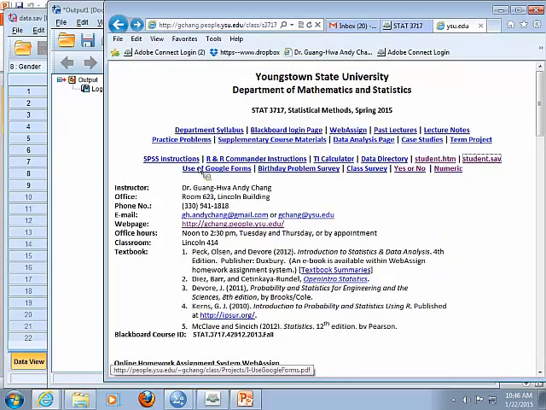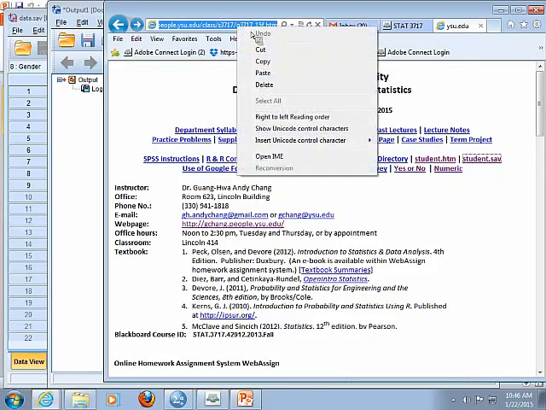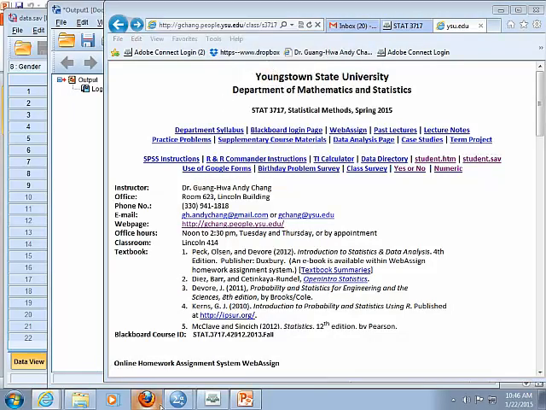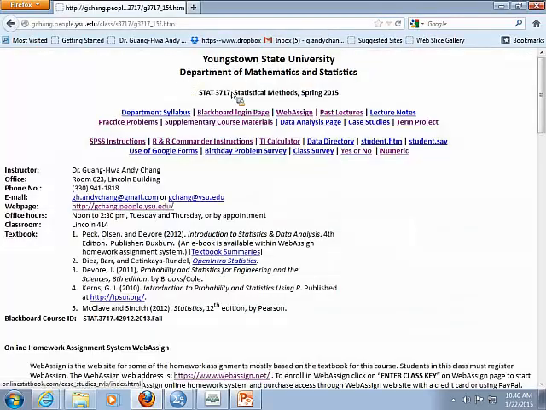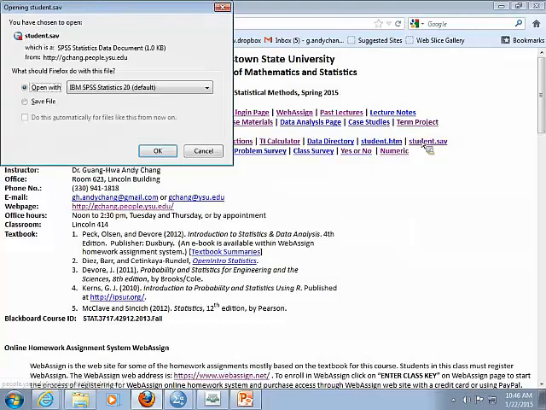How many of you are using Explorer right now? How many are using Firefox? Okay. For those who use Firefox, you can download it. Explorer, I think they didn't set it up in a way that you can download. So let me go to Firefox. Just copy this web address, open Firefox and paste. Go to this page. Now, if you click on it, it'll let you open or save.